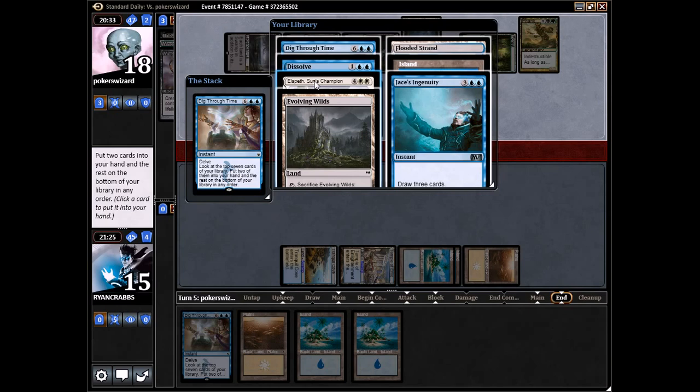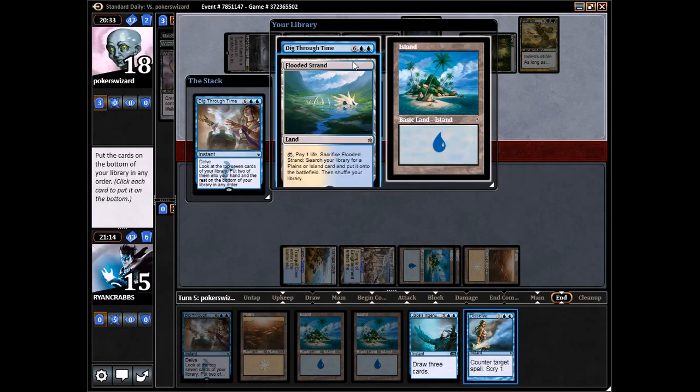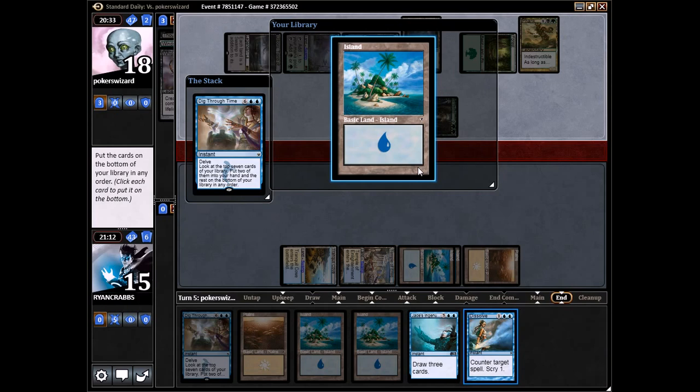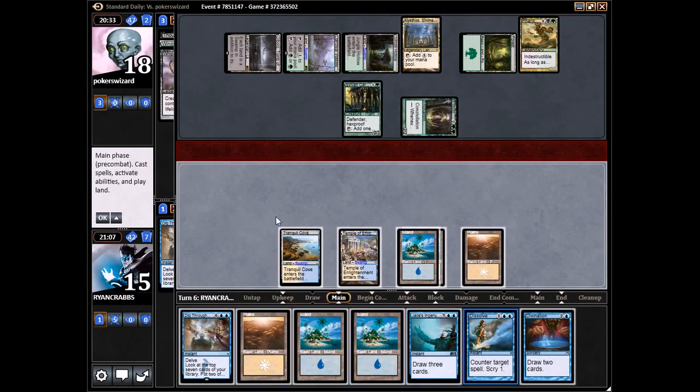So do I want the dig or the Dissolve? So we can resolve something next turn. Because Doomwake, that's fairly bad for us. So maybe I just don't want Elspeth at all. I'll just take the counterspell in the draw. Like, you definitely have a Doomwake Giant. Ooh, Divination's not bad.